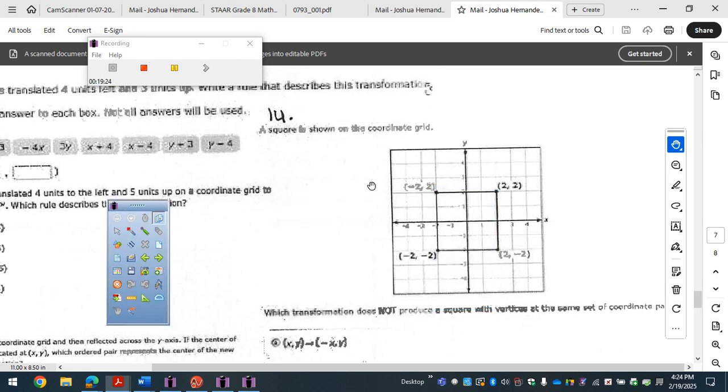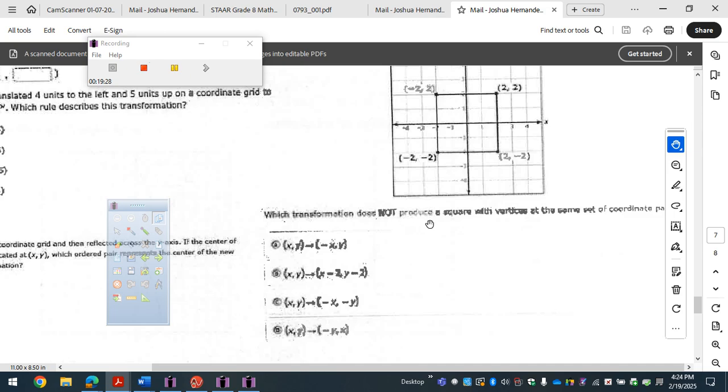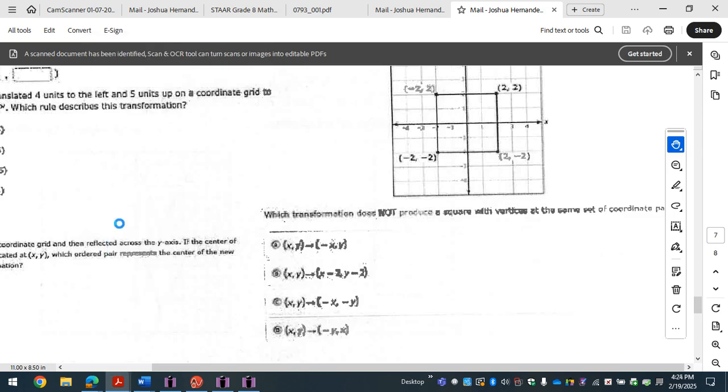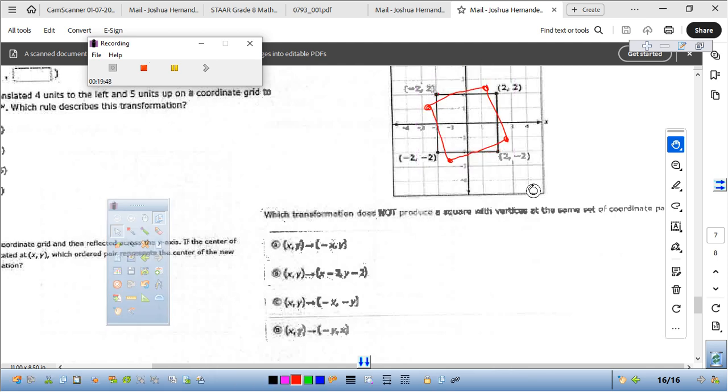Okay, the coordinates are here. Okay, this transformation does not produce a square with vertices at the same set of coordinates. This is when I first read it, kind of threw me off a little bit. It's basically saying I could do this figure, right? Let me draw a figure. I'm going to draw it here. I'm going to connect it in one figure. And it's saying if I were to get this square and just say I rotate it, you see how they all wind up again, even though I'm not in the same starting spot? It's saying doing that, rotations, how they landed up in the same spot. It's saying which one would wind up where the vertices don't wind up on another vertice? What? Like if I were to turn it.